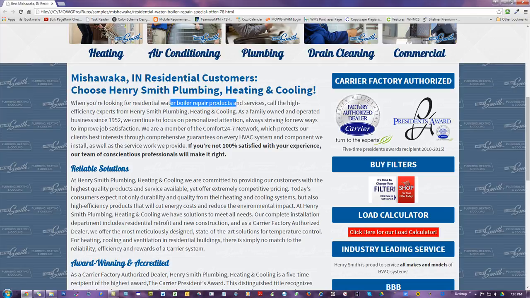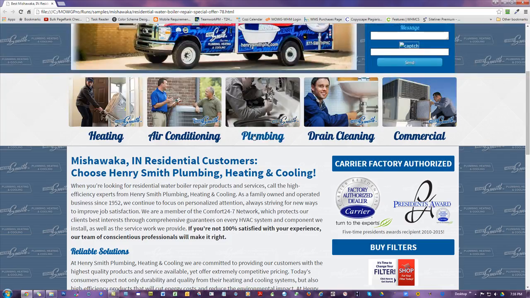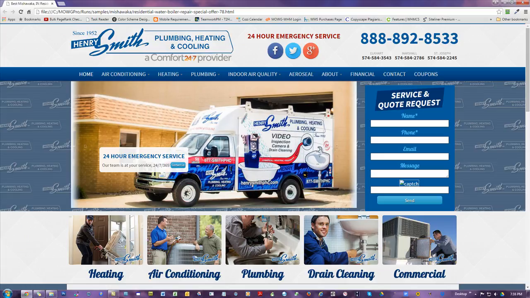Maybe I should say authorized water boiler repair expert serving Mishawaka. Maybe that should be the alt code. But then the next page is for South Bend, so it's saying the same thing: authorized residential water boiler repair expert serving South Bend, and it should be the same image getting the different alt code. These are discussions that we have at an advanced level, because there are many more such questions to ask that have to do with really nailing SEO at this mass level.